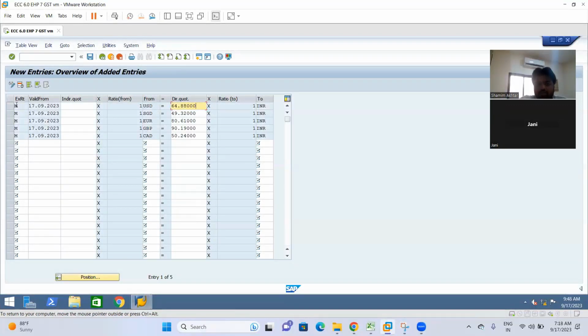Now after giving this, we need to maintain the same for P also. P means cost planning. This is the bank average that we have done. So let me copy this, Control Y, drag with the mouse, Control C, Control V. Just change the exchange rate type, make it P.